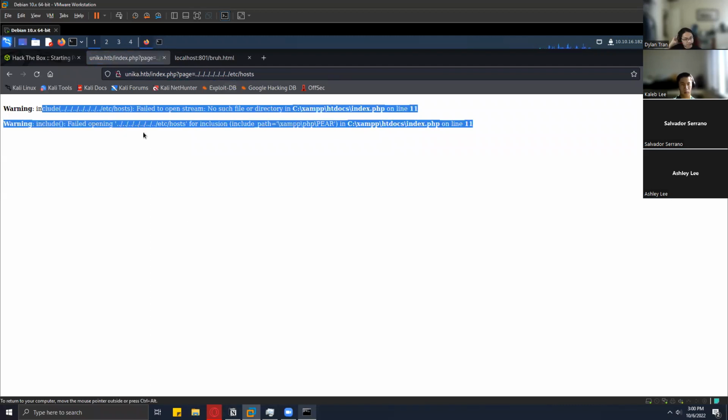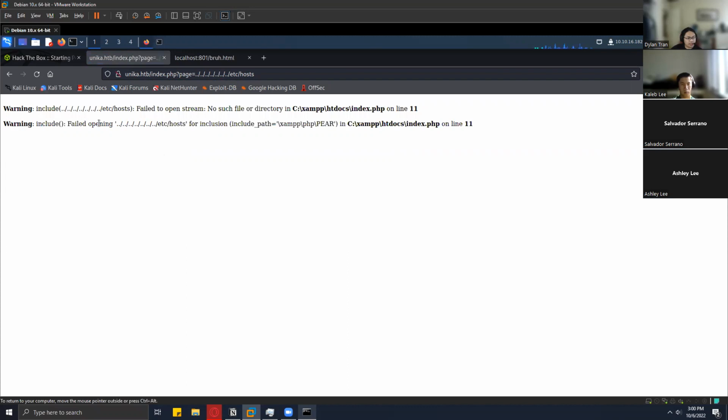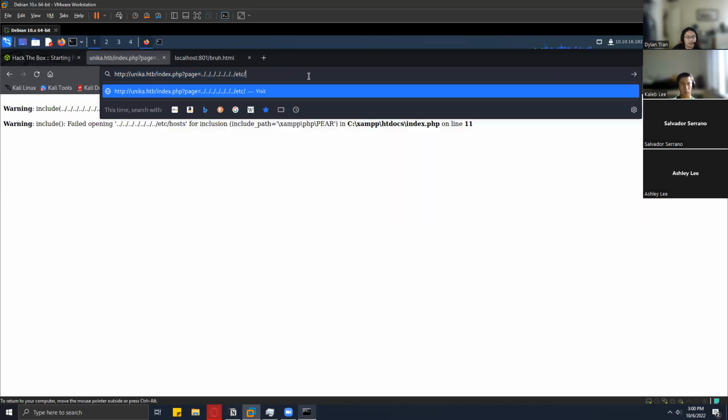Looks like the page sort of died. And based on the error message, failed to open this path, no such file or directory, this is usually a Windows thing. Linux doesn't really have this whole drive name sort of format. So I'm actually on the Windows machine. So I'm gonna try to pull up the Windows one. Windows System32 drivers etc hosts.